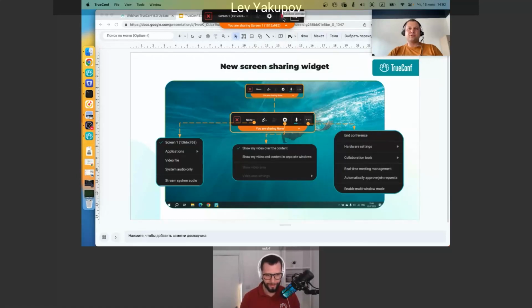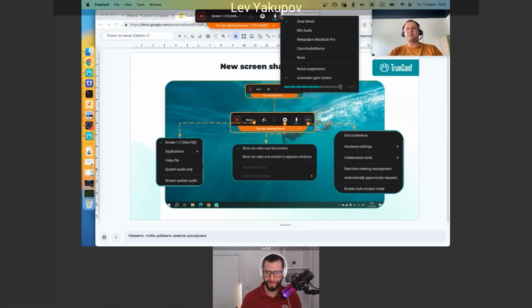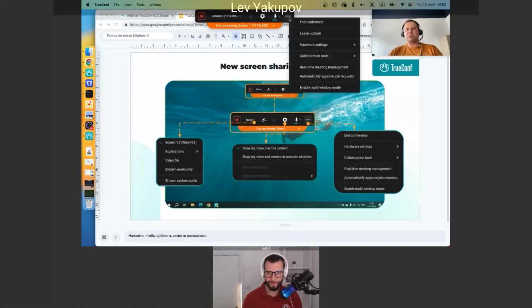We can also enable or disable the microphone or change the microphone, which is important because sometimes when you're focused on your presentation, delivering your speech, and something happens, you don't know what to do, you don't go back to the application. Now you have the most important settings available right here. No need to switch back to the application. We can leave the conference, end the conference, change some settings. You can open it in the new version and see it in real time.